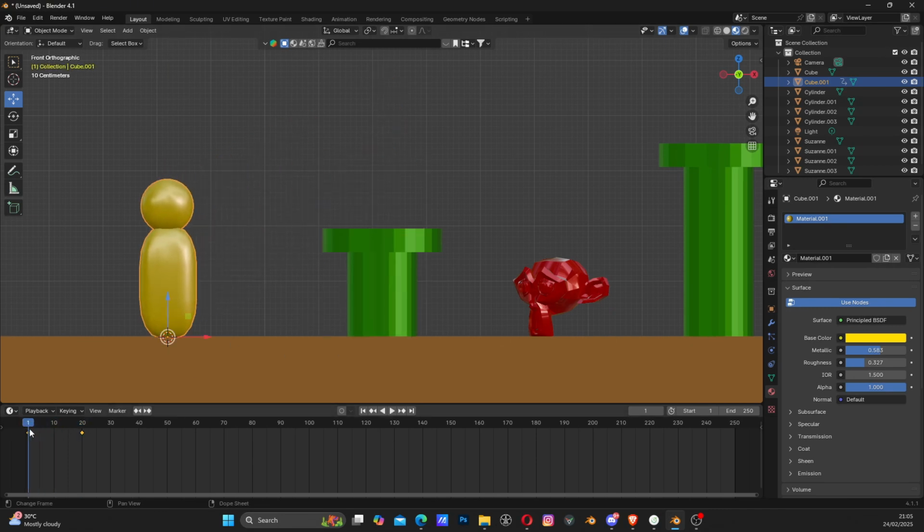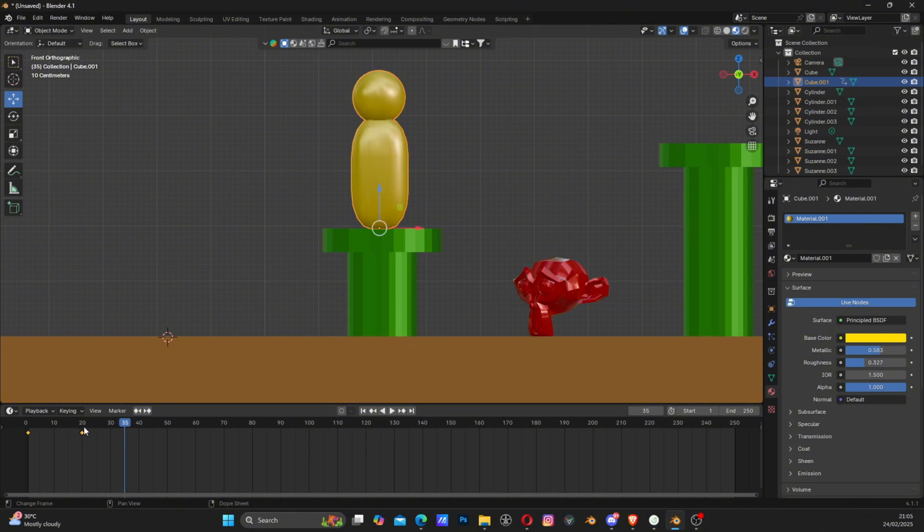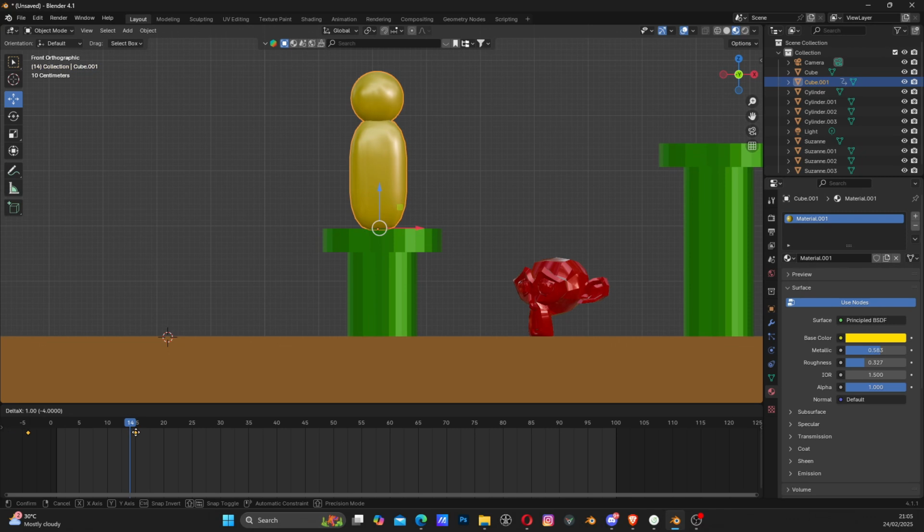Let's take it back and see. Yeah, so this is too much. I'm going to take it to around frame 15. Let me reduce our timeline to like 100 for now. So let's do 15 now here.